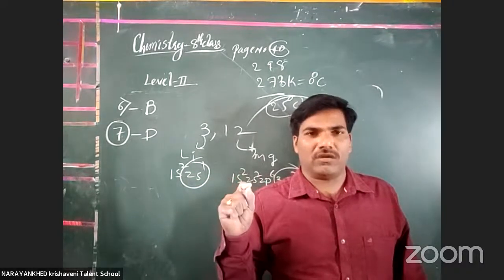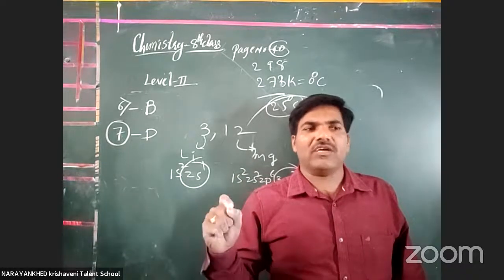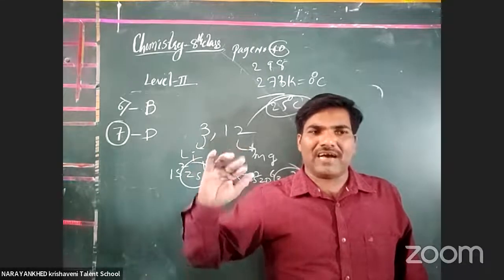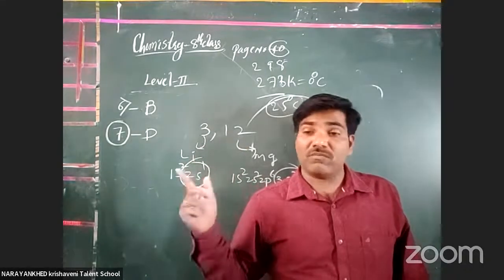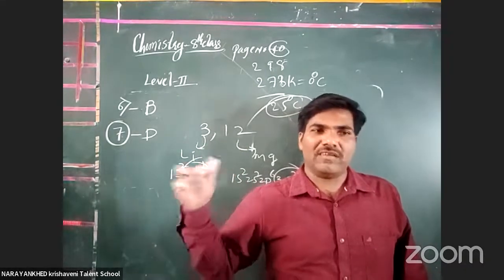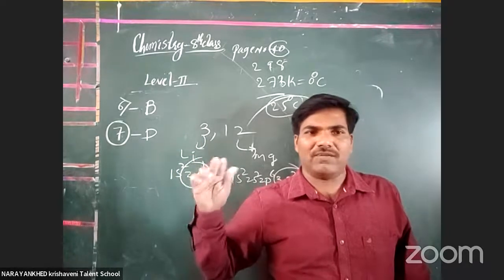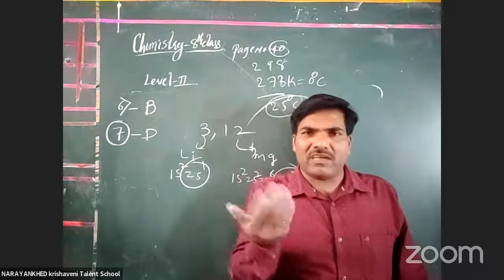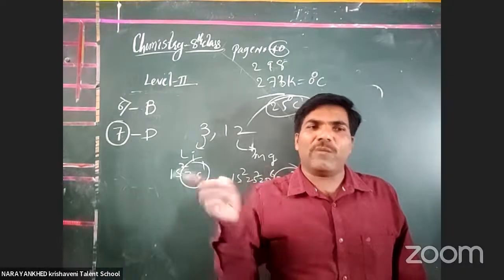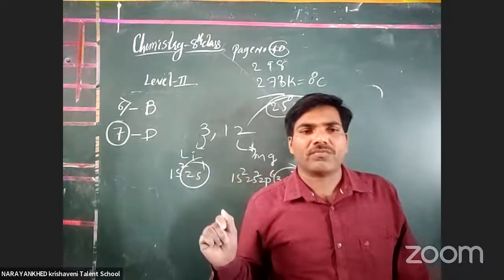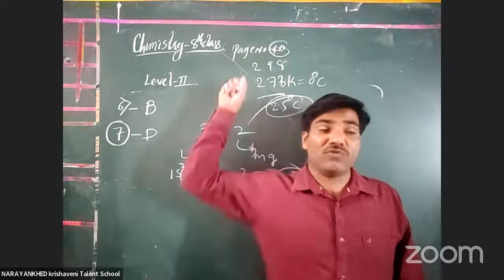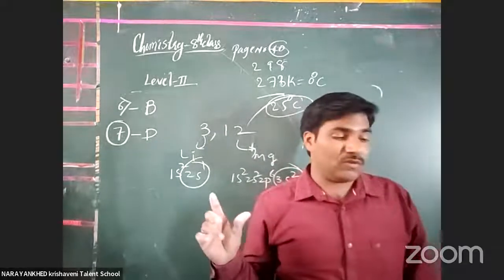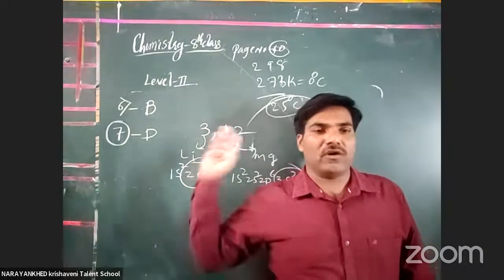Suppose you take water. Water at 0 degree centigrade is ready to become all the states. It starts as water vapor from 0 to 100. At 0 degree centigrade it is a liquid. Below 0 means what? It is already ready to become a solid. That is why the triple point of water is 0 degree centigrade, which means 273 Kelvin. In this way, we are going to discuss our triple point and all these things.